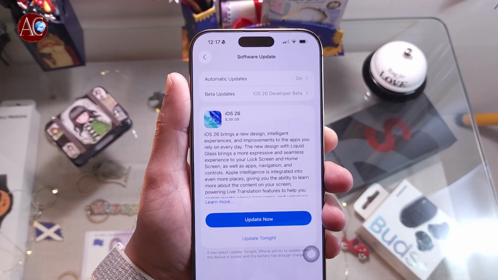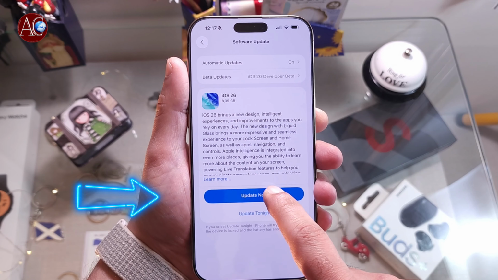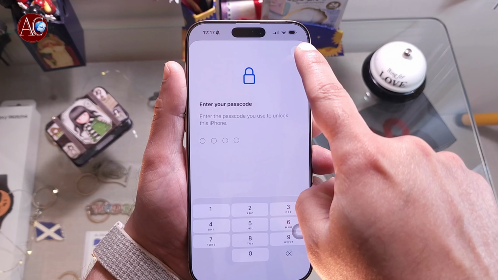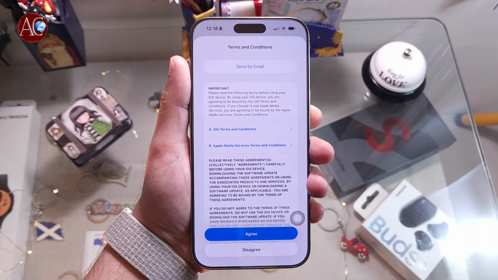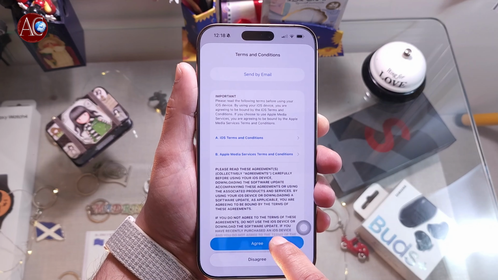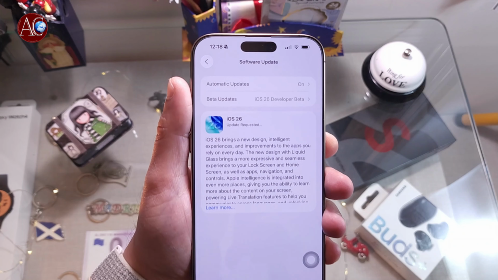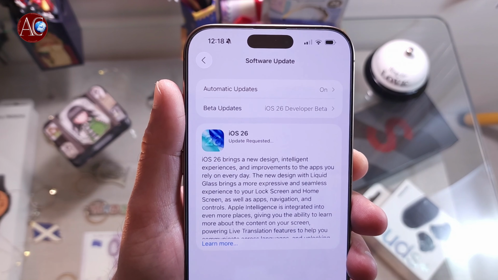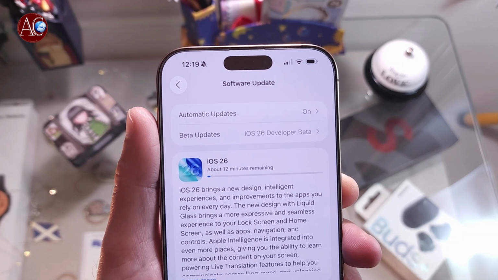Software Update. So I'm sure now, because I have a backup, I can update without losing any data. I hit Update Now. You have to put in your passcode. Another important thing, your charge should be full or connect with the charger. Here now you have terms and conditions, because this is the RC release candidate. So you will see all the things here. Agree to the terms and conditions. Update requested. It was almost 9 gigabytes of software. So we have to wait a little bit in this case. It will take 12 minutes to update.